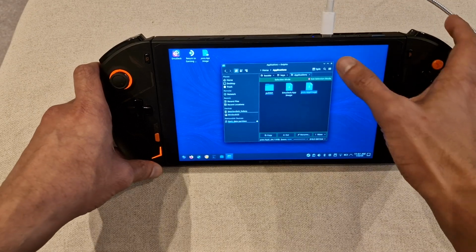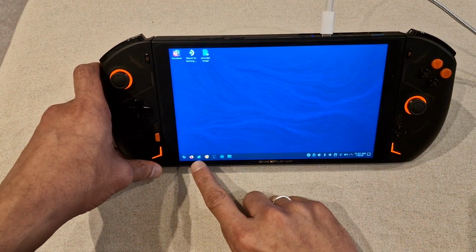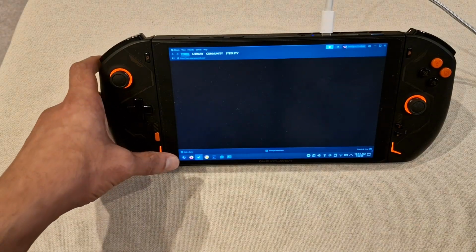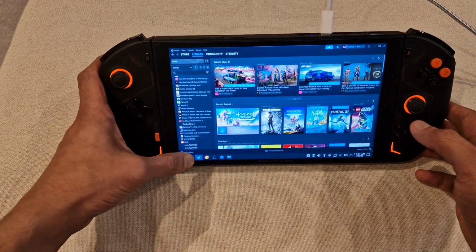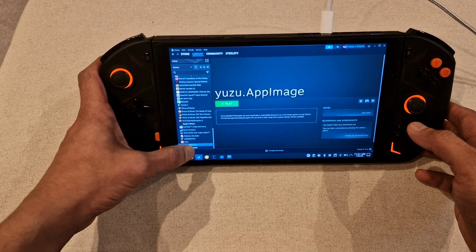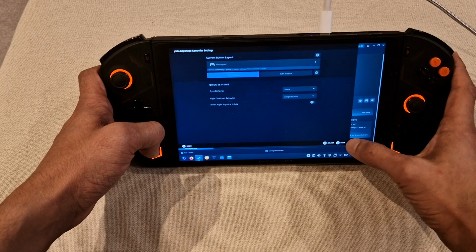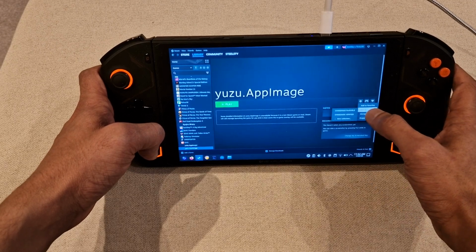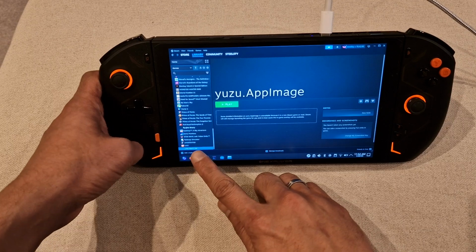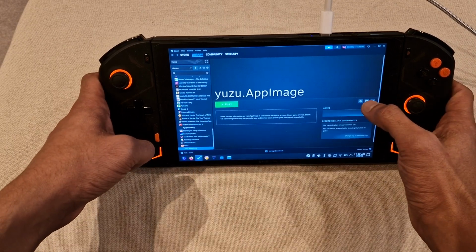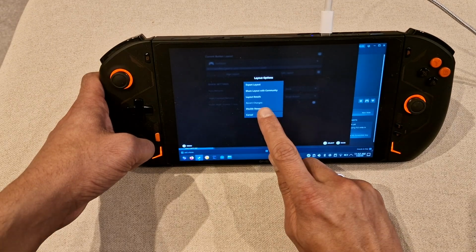Once it's added to Steam, this time we are just going to open Steam up in desktop mode. So go to library, scroll all the way down, and you can see the Yuzu AppImage is here. For me, it's added twice, but I'm just going to remove one.